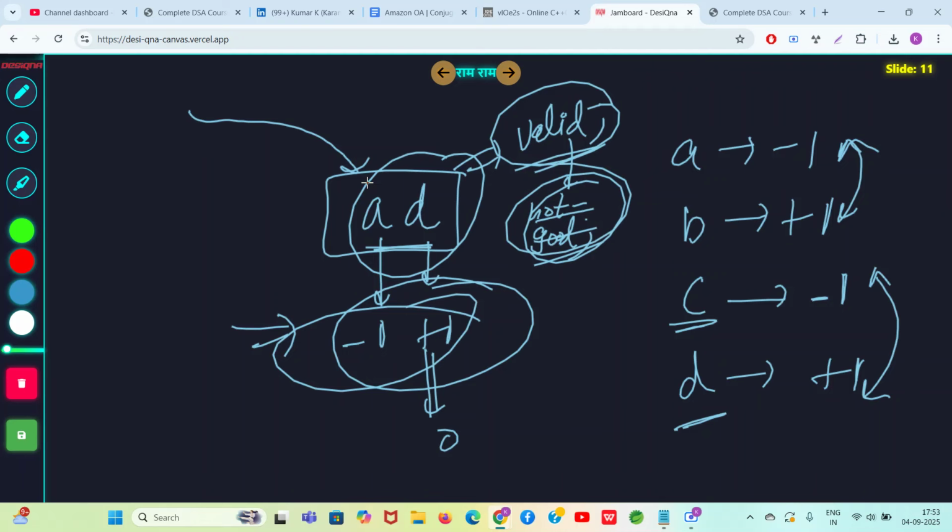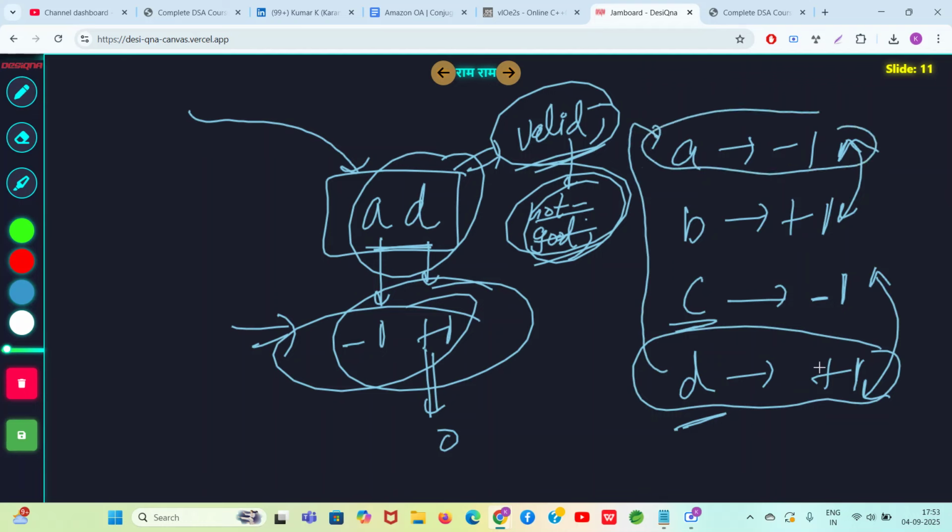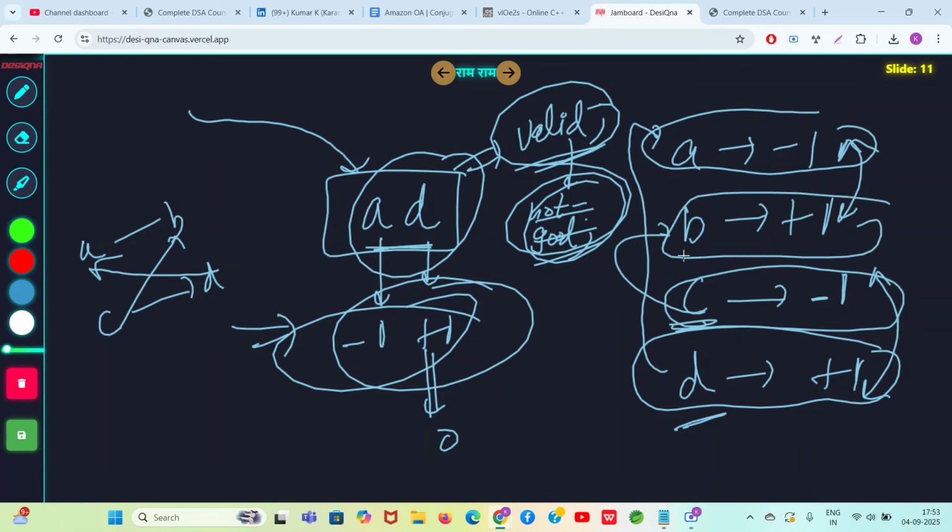So, what are we supposed to do? Why is the problem happening? Because D is plus 1, so D is going to neutralize A as well. Got the point? A is neutralizing B, C is neutralizing D. But D is neutralizing A and C is neutralizing B also because C is minus 1. So C is going to neutralize B as well. So all logic will start failing.